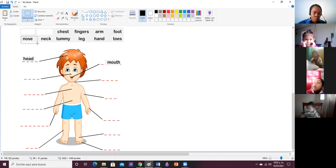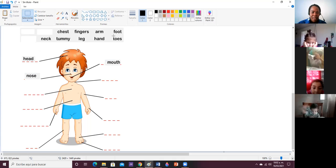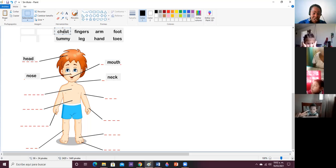Okay, nose. We have a nose. Yes. Okay. We have a neck. Neck means cuello. It says neck. Chest. Chest means pecho. This is chest.